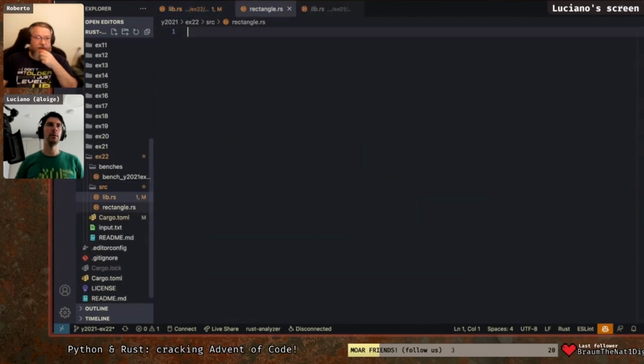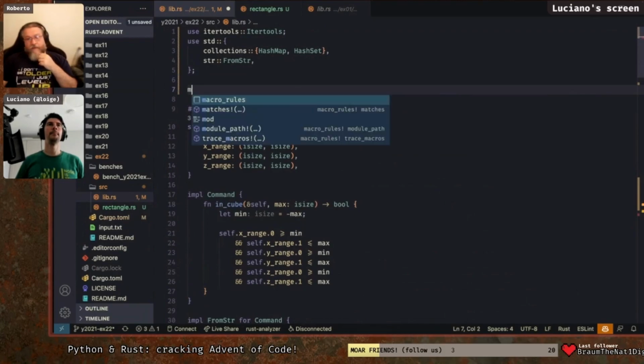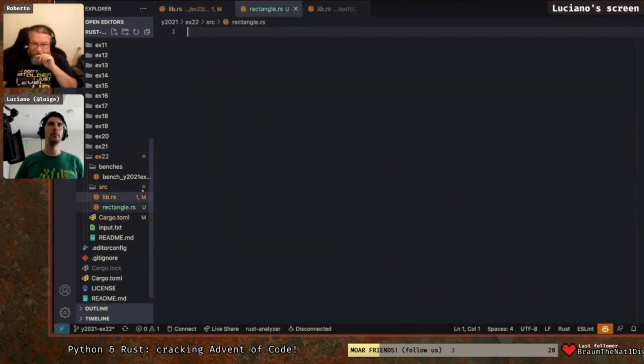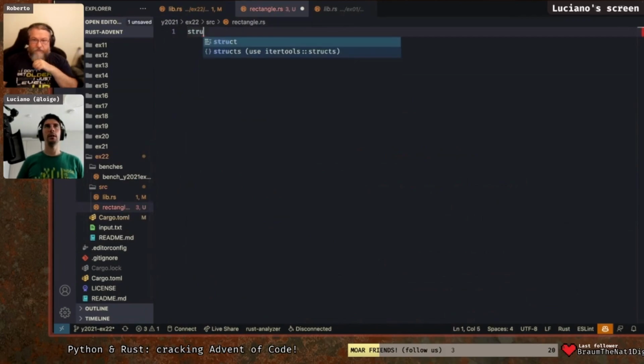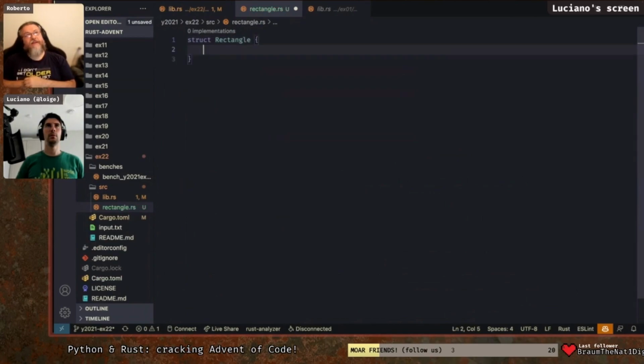Yes, that will be a function to do difference between a vector of rectangles or an iterator of rectangles. We can say a vector, just to be simple. Okay, so here we can already define a struct for a rectangle, or not? We can define a struct for a rectangle that will be 4 integers, 4 sides.